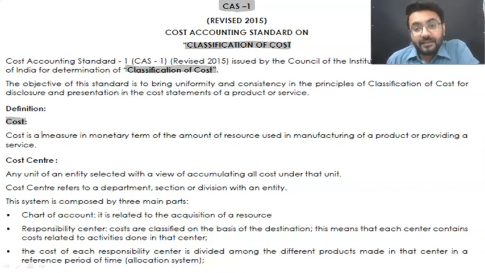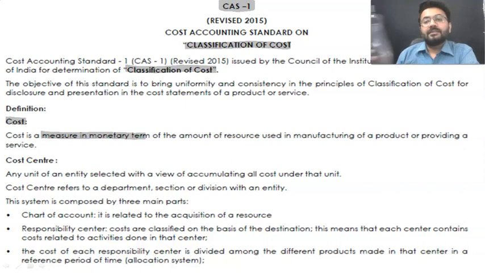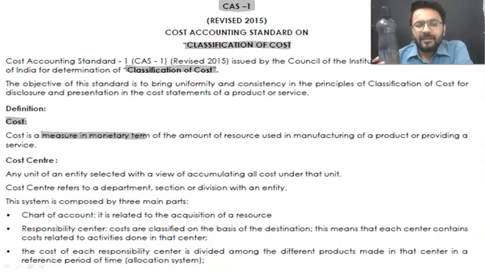Then in that situation, my dear students, 15 rupees is my cost because I have spent 8 rupees on the plastic, 4 rupees on the molding part, 2 rupees on the cap part, and after that 1 rupee is my labor. Whatever expenses there are, I have paid them in rupees, that is, in monetary terms, which can also be in dollars. So cost is a measurement in monetary terms, right? The expenses total 15 rupees.